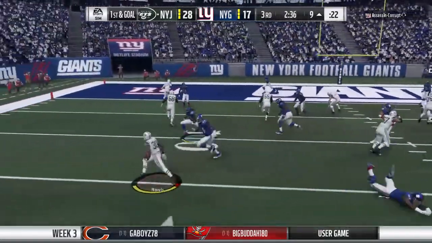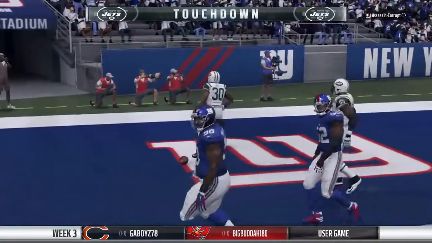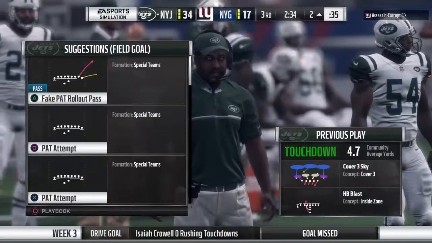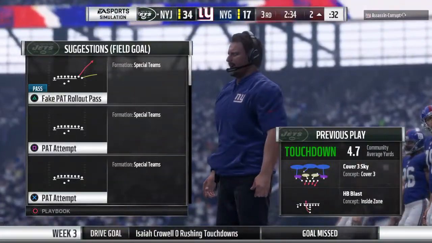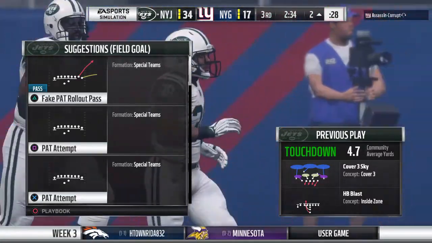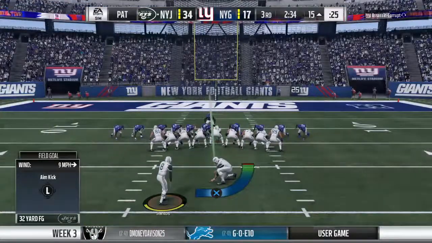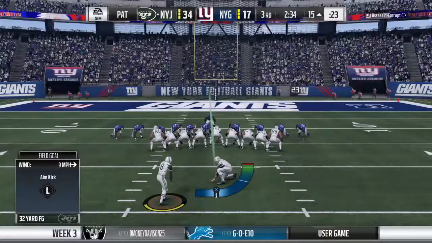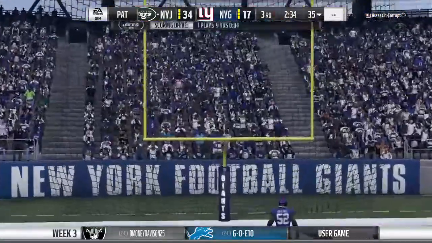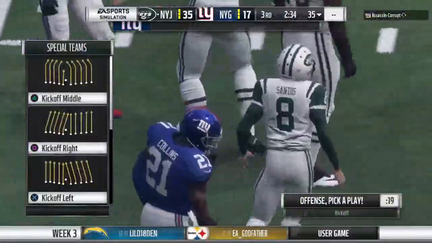They'll try to run with Rawls. And he's going to take it in for a Jets touchdown. Thomas Rawls with 2 touchdowns on the season, both in this game. And the Jets capitalize on the short field as they take it in for 6. Santos now to add the PAT. And he's been a busy man, 5 for 5 now as he knocks another one through to extend the lead.